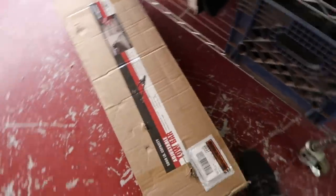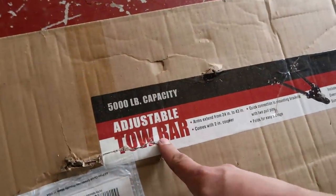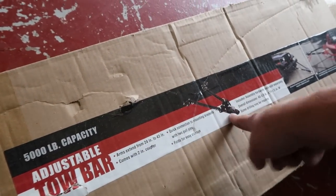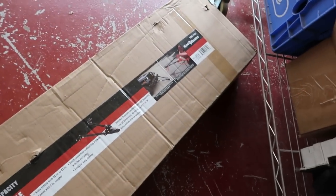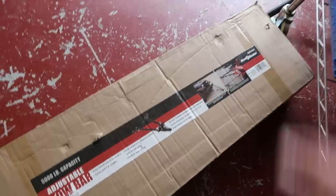But anyhow, now as far as the hatch, I have this thing, which I'm really hoping is gonna work, but I picked this up from Harbor Freight. It's an adjustable tow bar. So we gotta attach this on the front, and it has a 2-inch receiver. So that's why I have a 2-inch ball on the van. So then we'll be able to just pull the Civic behind the van.